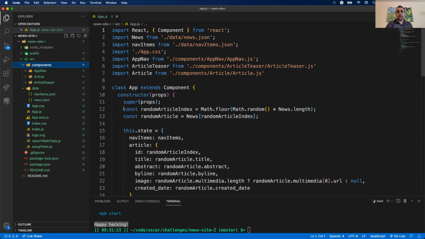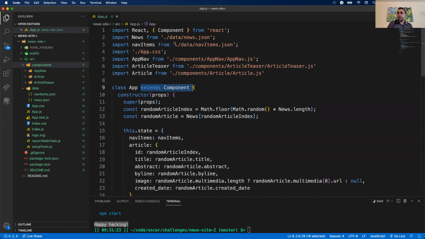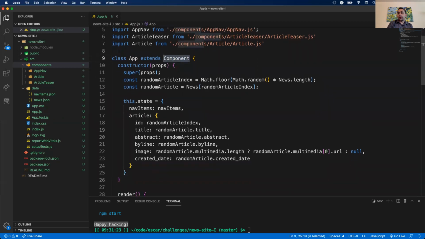All right, so let's take a gander at app.js, kind of make sure we know what we're working with. Always good to not just copy and paste, but try to understand what we're working with. Looking at this, we have a class-based component. We're using class App that extends Component from React. So again, you need to import Component from the React library in order to use it for your class-based component. I know there's a question about constructor, so let's actually talk about that.